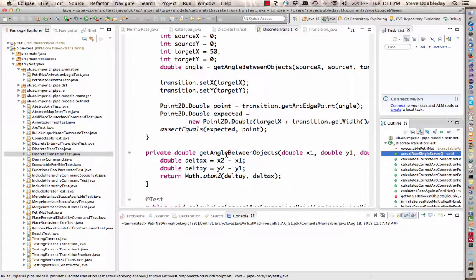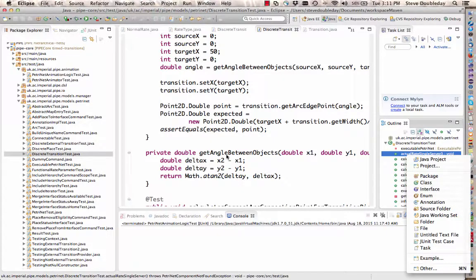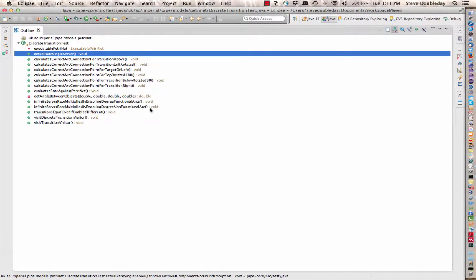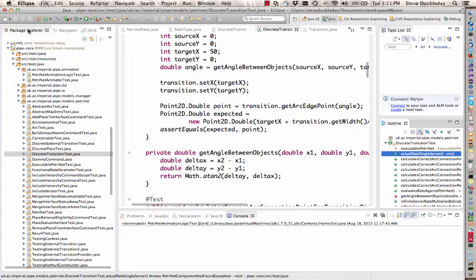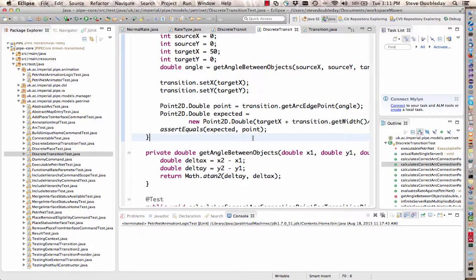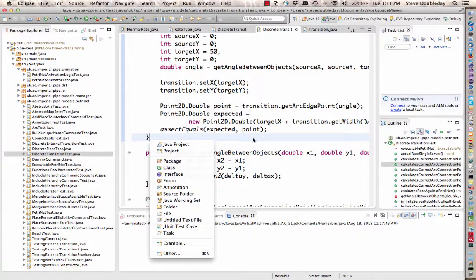But what we want to do, I think, is maybe we want a discrete timed transition. So let's create one. Alt Command N gives me, so far, nothing. Let's try this. If I do this, I get a JUnit test case.